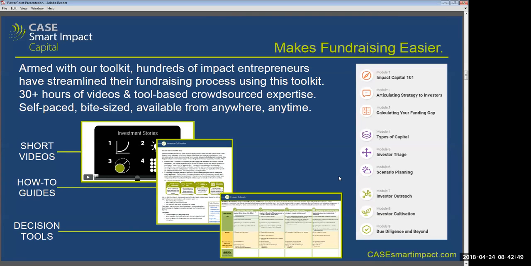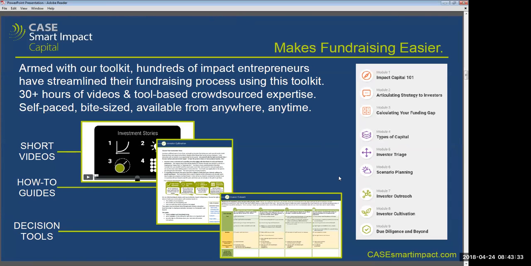And so given the context of this toolkit, which as you can see has 9 modules along the right, the modules themselves are just kind of collections of these videos and decision tools. They're really around the common sequence that any entrepreneur needs to go through to get from, I think I might want to actually raise some investment capital, to this is the deal I should feel confident signing. But what we've done is we've integrated it with impact. And so there's actually 18 different decision tools in our kit, and I think 16 of them are different because of the impact that you are trying to create. Your decision making is slightly different, and so we're really trying to undergird that.